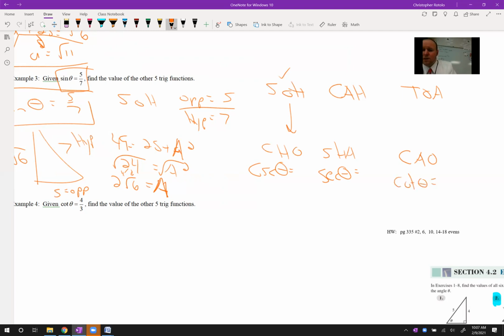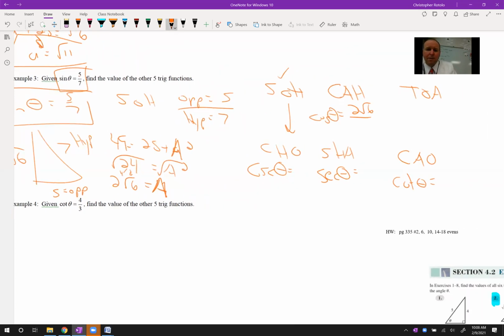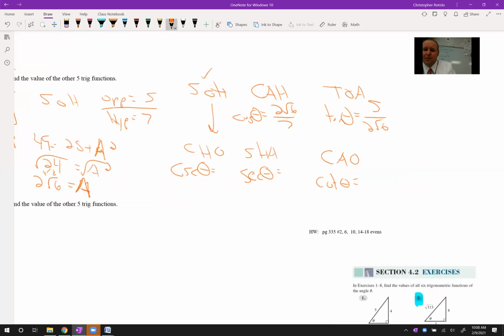So cotangent of theta equals. All right, so we got to finish out, what do we got? Cosine of theta, that's going to be our adjacent. That's what we solved for, 2 root 6 over top of the hypotenuse, which was 7. We have the opposite, which is 5. The adjacent was 2 root 6. All right, so we have to do a little bit of fixing here because we shouldn't have root 6 in the denominator. Remember how to fix that is multiply by root 6 in the top and bottom. So it's 5 root 6 over top of, what do we got here? That'll make a real 6 times 2 is 12.